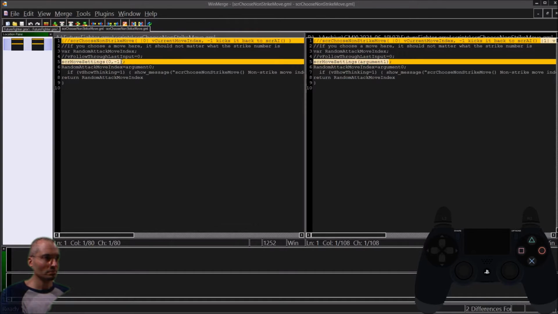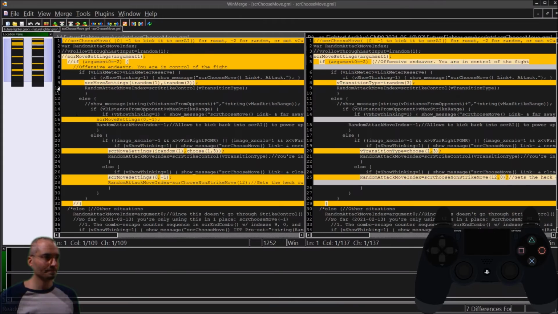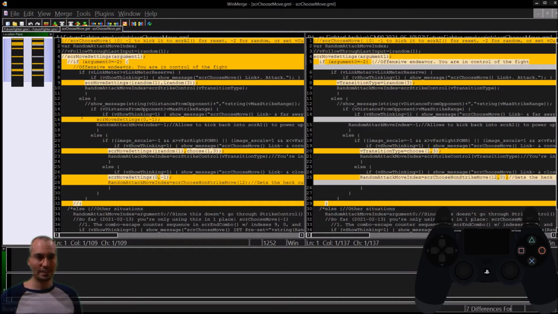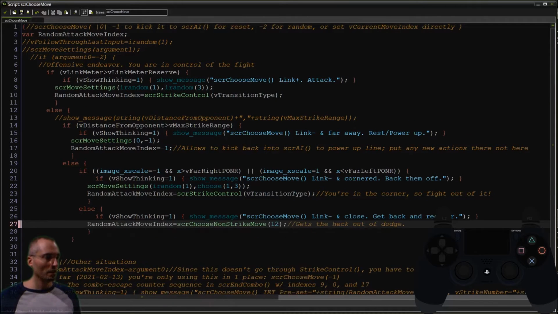See? So that's redundant and needs to be fixed, which we will do right now, since that's an easy fix. So give me choose move. Right here, this guy right here, not necessary because it's set in here. That is necessary, and of course this is necessary.